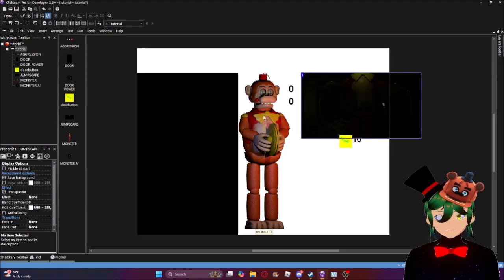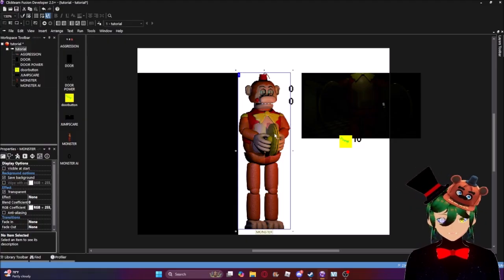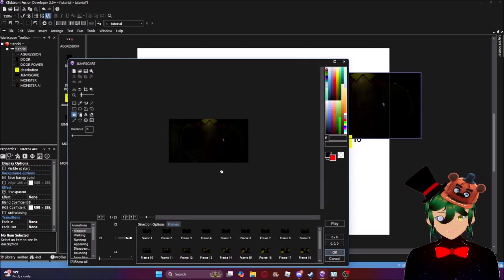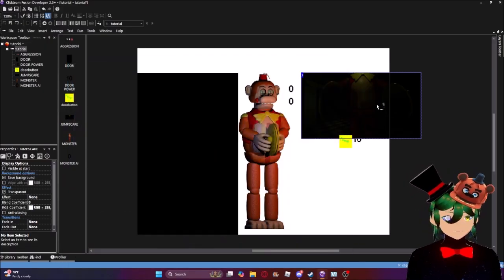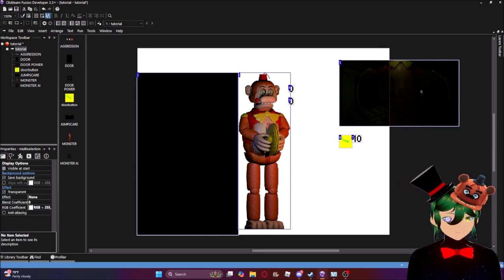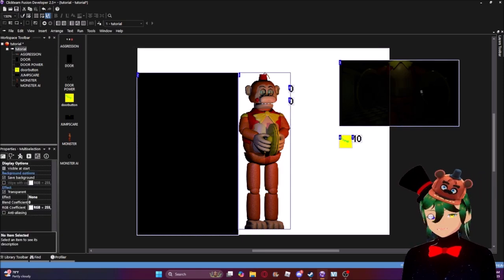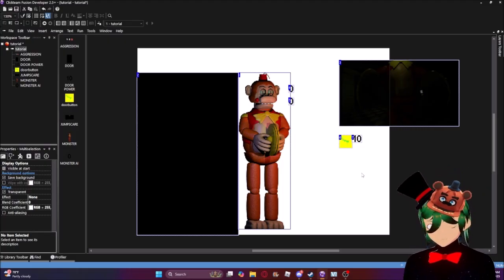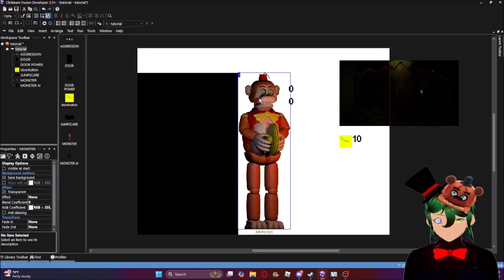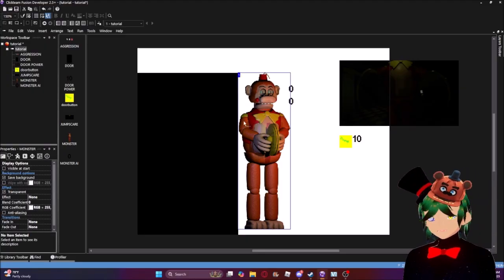And yes, this is technically a sneak peek at Wild Wonders. Here's the chimp. Yeah, there's his jump scare, which we're gonna see at the end. Don't worry about that. So let me go over what I have here. This is all you're gonna need. This tutorial is gonna go over a functioning door, including a power meter, and how to make a functioning jump scare to go with it. Because, you know, why not?